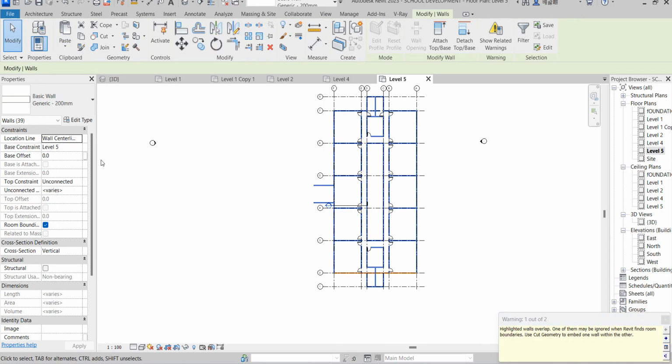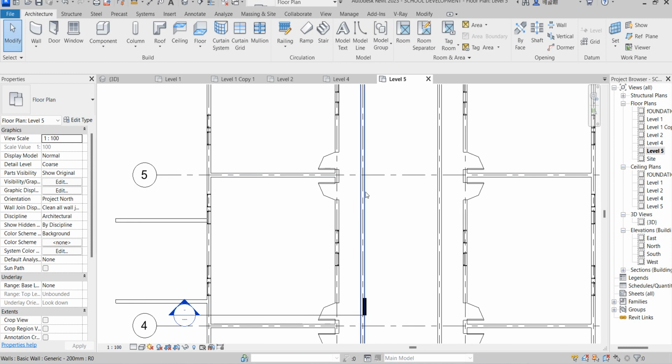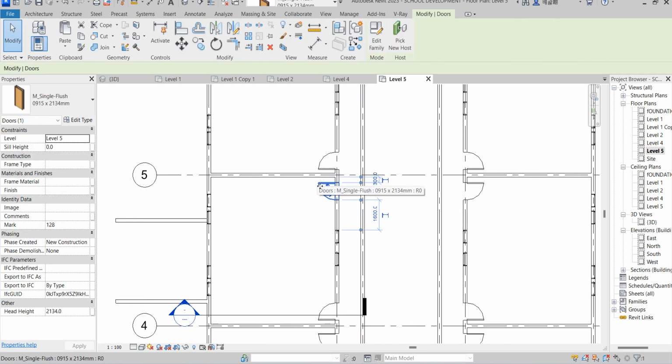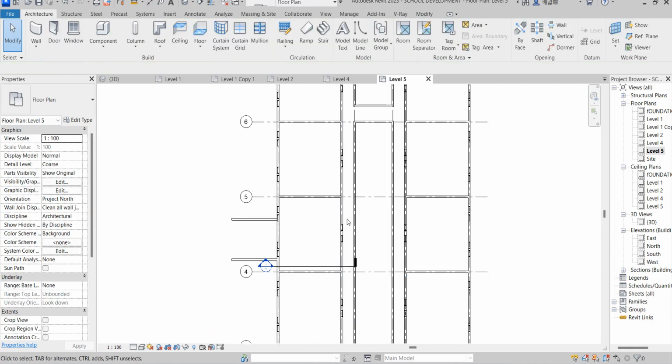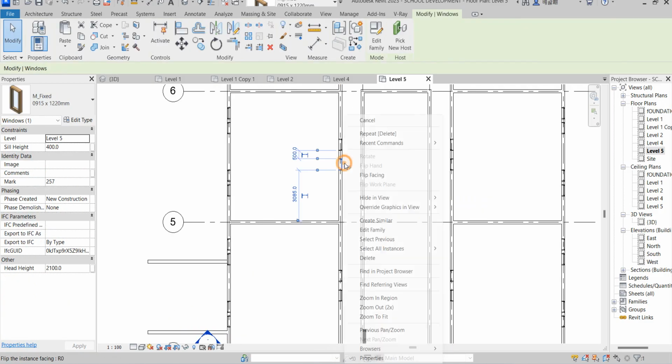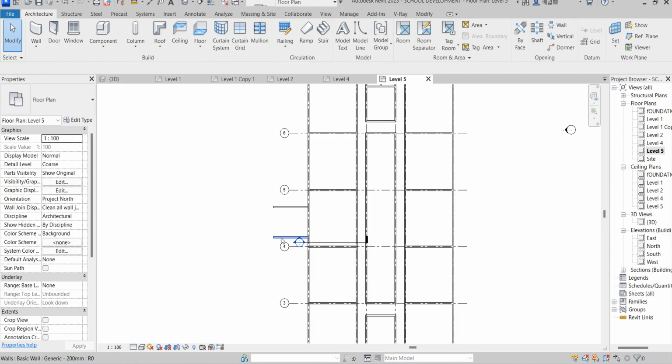Now you select everything. What you do next is that I'm going to change the level. I'll call it 20, but I just want the height to be something else. So I'm going to call it 1800. Let me see. Okay, so level of 1800, everything is going to be level. So I will select all the doors here, select all the instances in this view and delete it. Select the windows as well, select all instances in this level, and delete it. So everything is gone. So I'm going to remove this one, I don't need it for now.